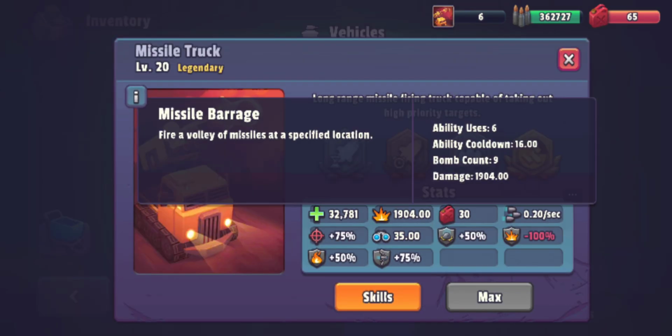Its main ability is a missile barrage. It's going to fire a volley of missiles. Now, it's going to start off with 5 missiles that it fires, and you can upgrade that. I'll show you in a second. I have 6 uses. Cooldown is 16 seconds for me, and the damage, there you go, is 1,900.